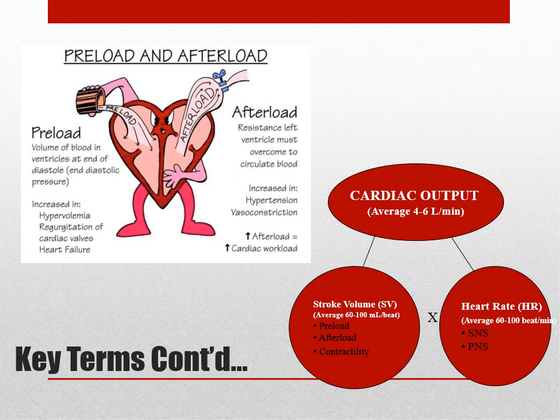So as you know, the cardiac output is the amount of blood that comes out of the heart, hence cardiac output. You actually average about 4 to 6 liters of blood per minute that you run around your heart. Remember, most heartbeats are anywhere from 60 to 100 unless you're an athlete, and then your heart beats way more efficiently than the rest of us do. But again, your heart rate is controlled by your sympathetic nervous system and your parasympathetic nervous system. You learned all of that in a pathophysiology class. This is where it all comes together in the body. So remember, there's lots of factors that help with your heart rate.